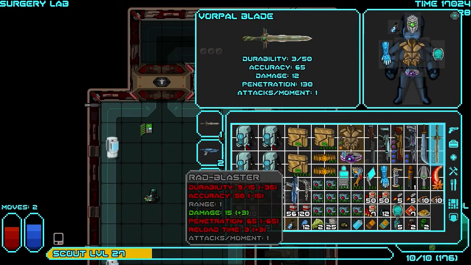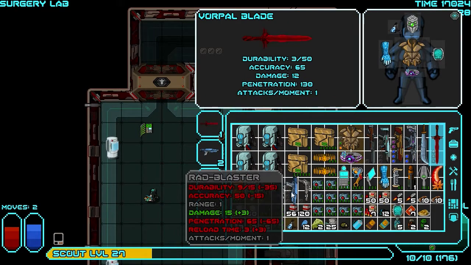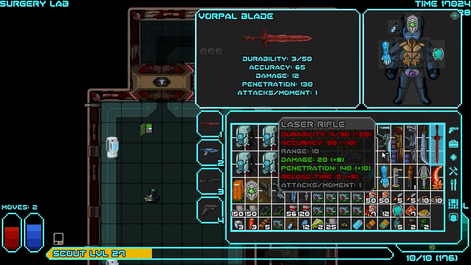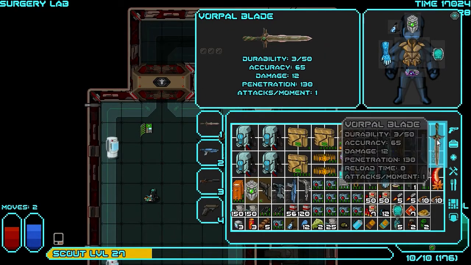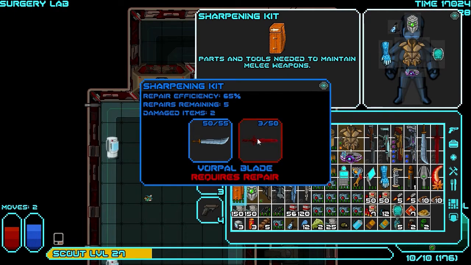Rad Blaster took some damage. I haven't even fired my Rad Blaster and it's already taken 6 durability. The Blunderbuss is about on its last legs too. Wow, that almost blew up my Vorpal Blade. Let's fix some of that. There we go.